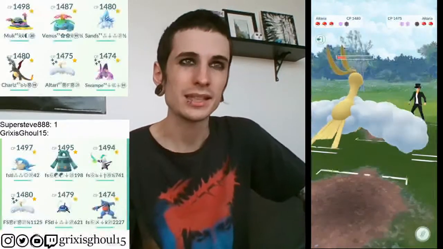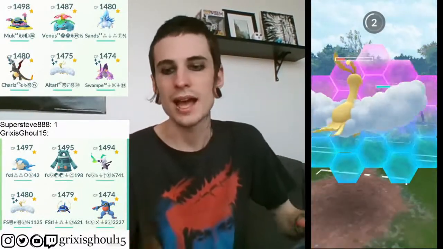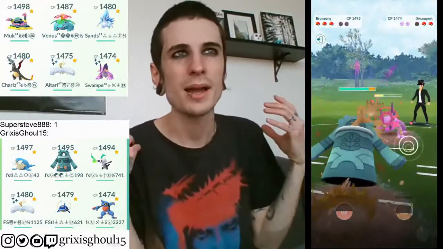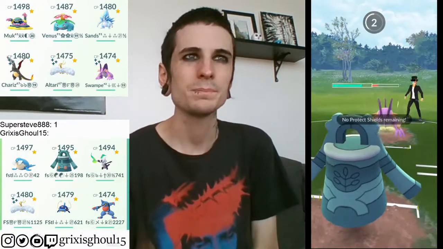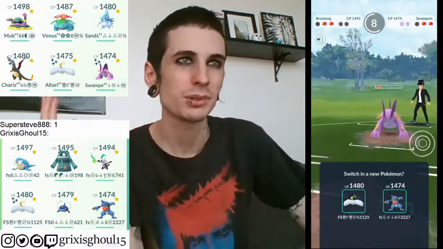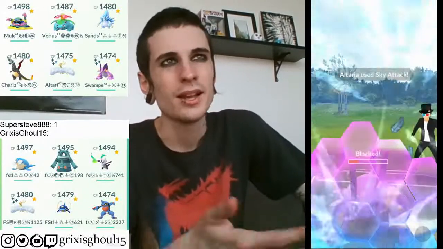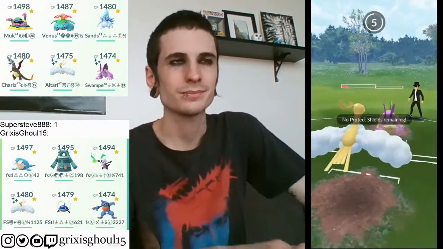So now the plan is switch Altaria out with a full set of energy and then fight whatever he sent out. Unfortunately, that didn't work. He got to the charge move before I could get to the switch out. So I am now shieldless up against 2 shields. Swampert gets that Earthquake. I have no shields. Bronzong's like, what's a Bronzong going to do against an Earthquake? Nothing. So I send out Altaria, but unfortunately it's just too little too late. He's got the double shields, and I don't have shields.